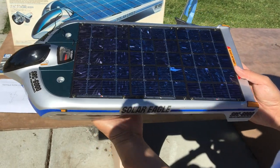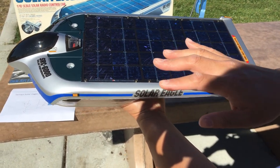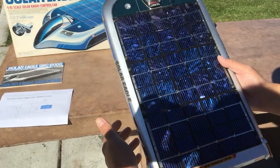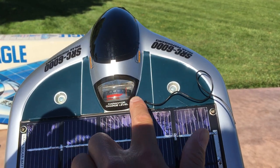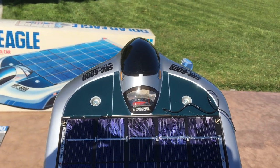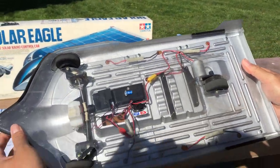You can see the solar cells across the top here. There are three 2.5-volt, 800 milliamp solar cells. They're wired in series, giving you seven and a half volts when under full charge. There's a capacitor in here that actually stores the energy, and there's a meter here that tells you how charged that capacitor is. You can think of a capacitor as essentially a battery — the charge will degrade over time faster than a battery, but in this case it's serving as the battery because there is no battery in here.